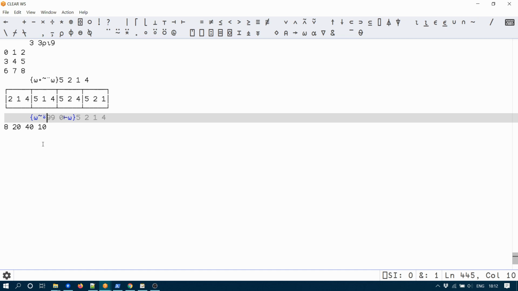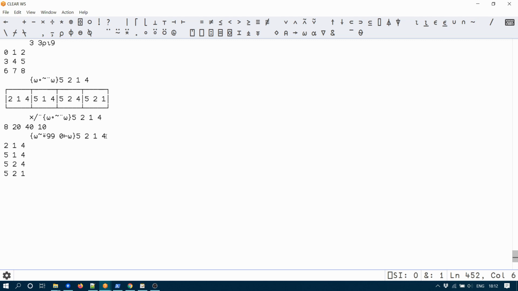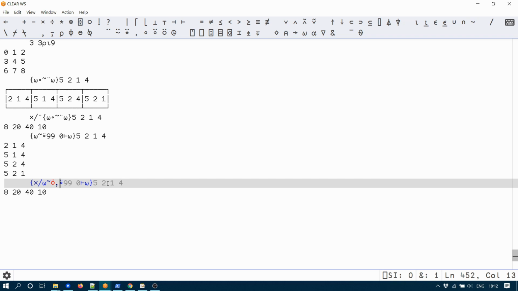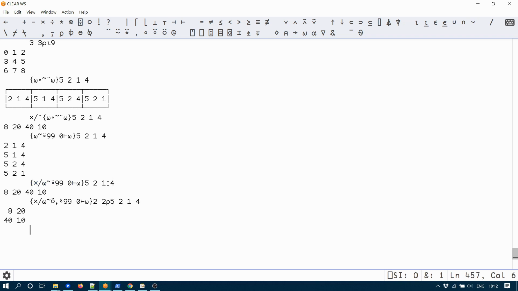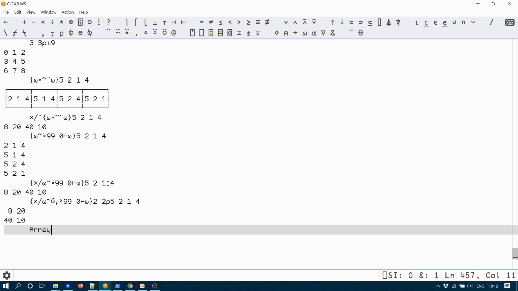So this is the whole of the array without each element of the array. And since we're removing one at a time, we know that we'll have a rectangular result, so that's not a problem, and we can just take a product across the rows like this. If we make sure we ravel our array before processing like this, then we can get a nice rank polymorphic version, so you get the same results but with the shape of the input you give it. And we can also quite easily turn this into tacit form. It's not the best candidate because it's all monadic, but it's not the worst because it's quite simple.